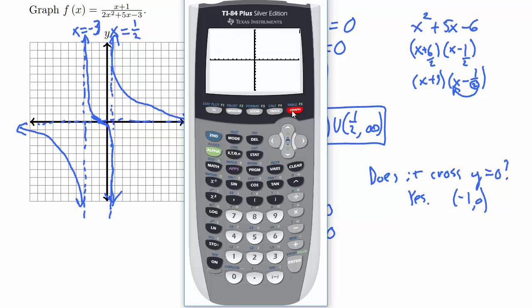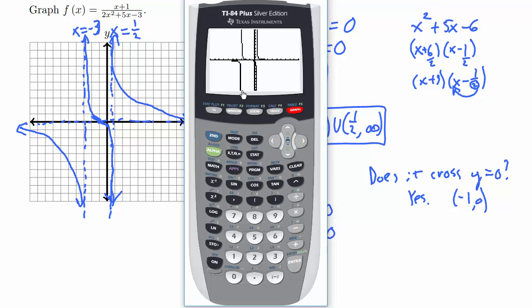Now let's graph this. So here's what you would see on your standard window. Fantastic. Notice that this right here is your vertical asymptote. Some of your calculators may actually put a vertical line there, but most of them now won't. Same thing here. And notice that you can see it crosses at -1 there, and it crosses at -1/3, and you can kind of see that it looks like this.